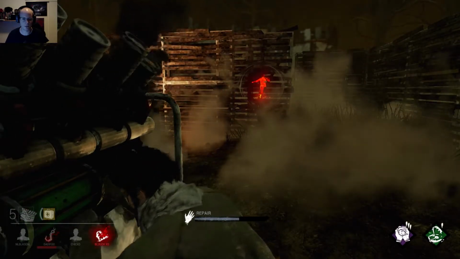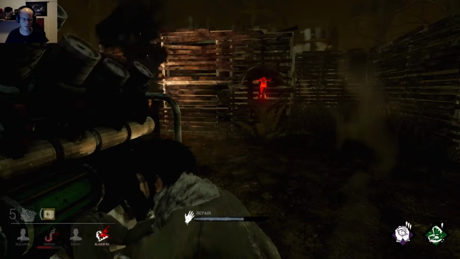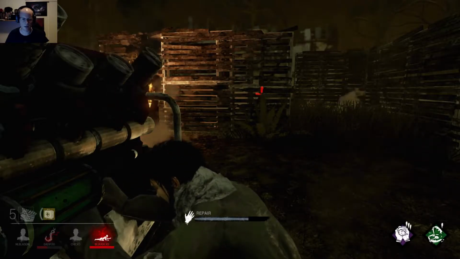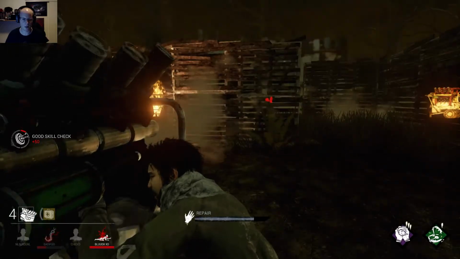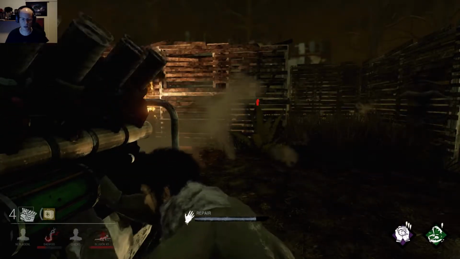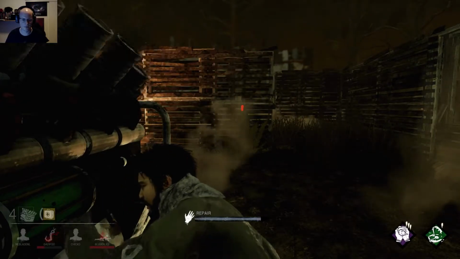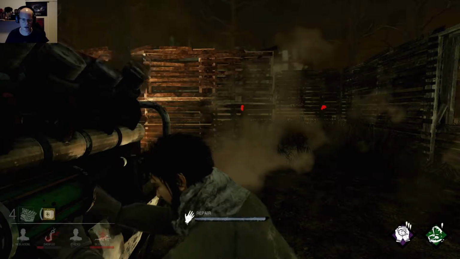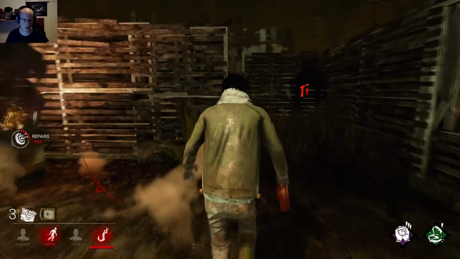So I'm gonna... Oh, someone stepped in a trap. Oh, this is bad. This is bad. We are... This is not good. Well, at least we get one generator. If we do one more, the hatch will at least open when there's someone still alive. It's number two on the hook. Oh, number one got off.